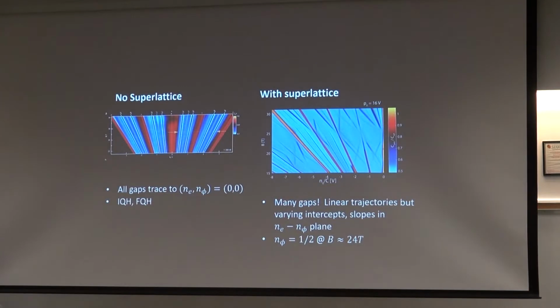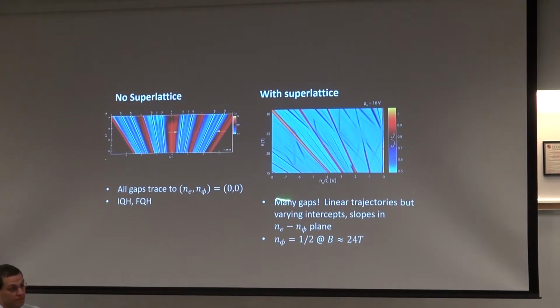Okay, so the topic of this talk is basically what happens in the same regime of high magnetic fields when you have a superlattice like this. Just to give a comparison, the data I showed you before was for a monolayer graphene with no superlattice, right? The main feature that I want you to notice is that all of these lines, each of which indicates an energy gap, extrapolate to a point, not on this graph unfortunately, of 0 electron density and 0 magnetic field. That's basically the property of Landau levels. This is electron density. The degeneracy of a Landau level simply scales with field. So these Landau fans always extrapolate to 0 magnetic field and 0 density if you just have a one-band system.